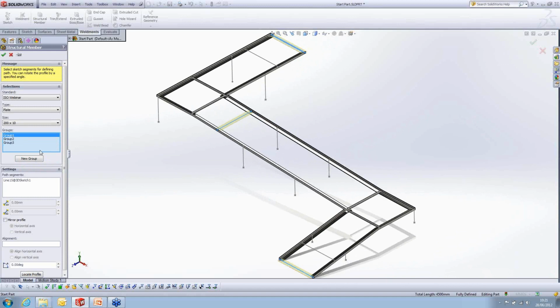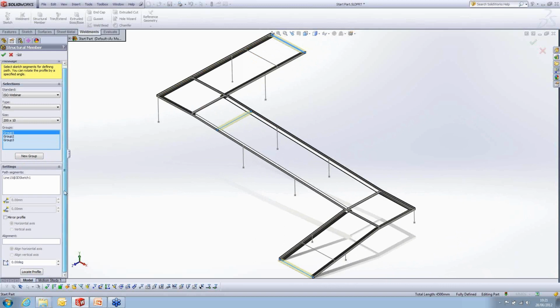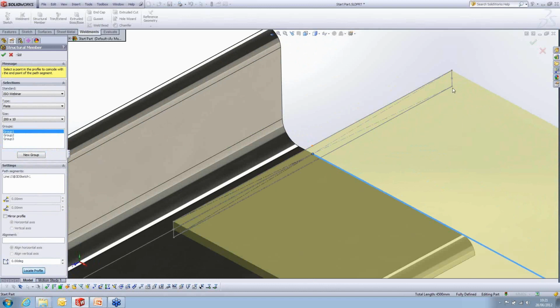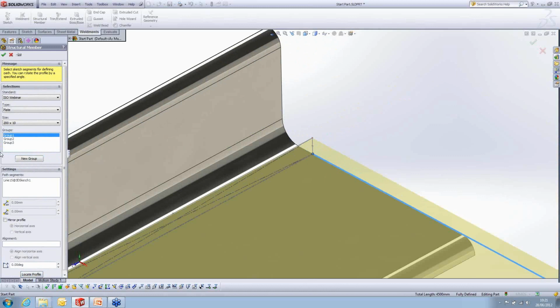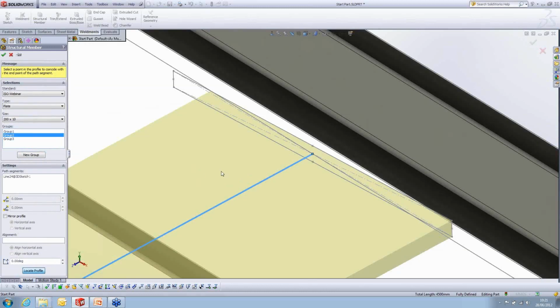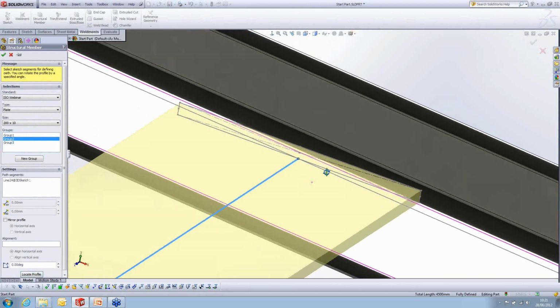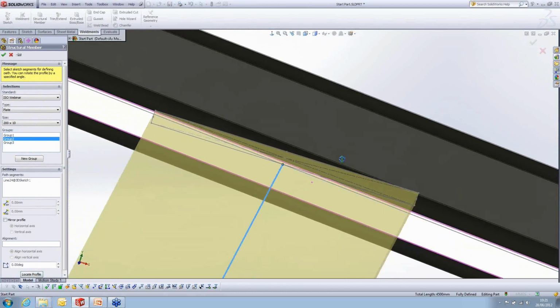So again, now it's a process of locating these so they fit around the rest of the profiles nicely. I'm going to use the Locate Profile button to do that. This first one wants to be located by this bottom right hand corner. The second profile I'm going to locate at the bottom in the middle. But what you'll notice is when I do that, it's still not located nicely.